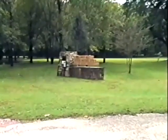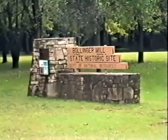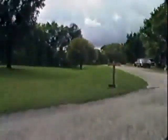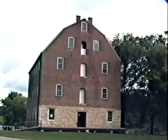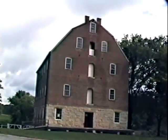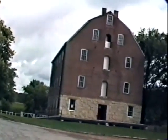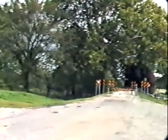We do it backwards. But when we came in, there were several cars parked around here. But this is the entrance marker to the Bollinger Mill State Historic Site here at Bufordville. And this is the little town of Bufordville. It's a gift shop. There's a few houses here, but that's about all. Got a car coming, so I'll move out of the road. Shot from the other angle. This is actually the front of the mill. Looks like there's about 5 stories to this thing if you go clear to the top. And we didn't take the tour. We don't have quite time. And there's the covered bridge there in the background.